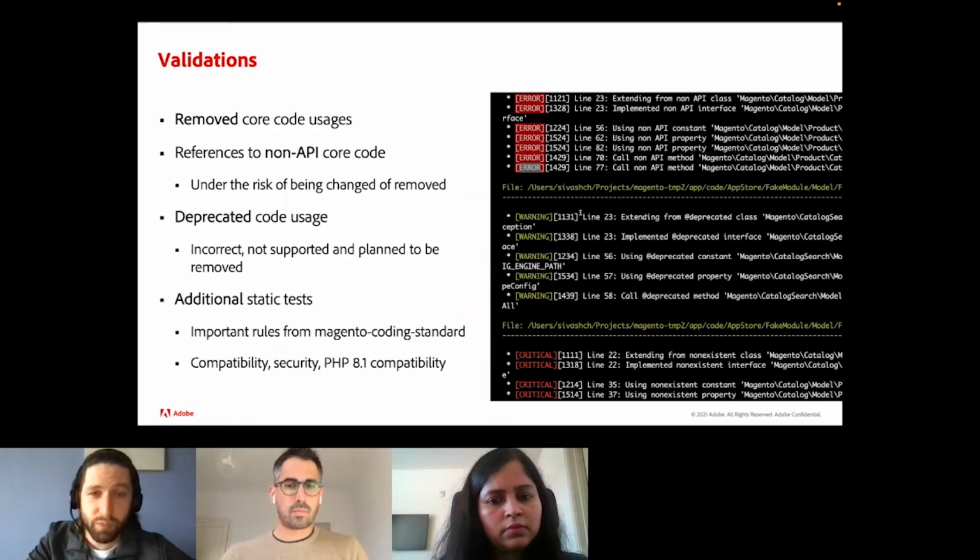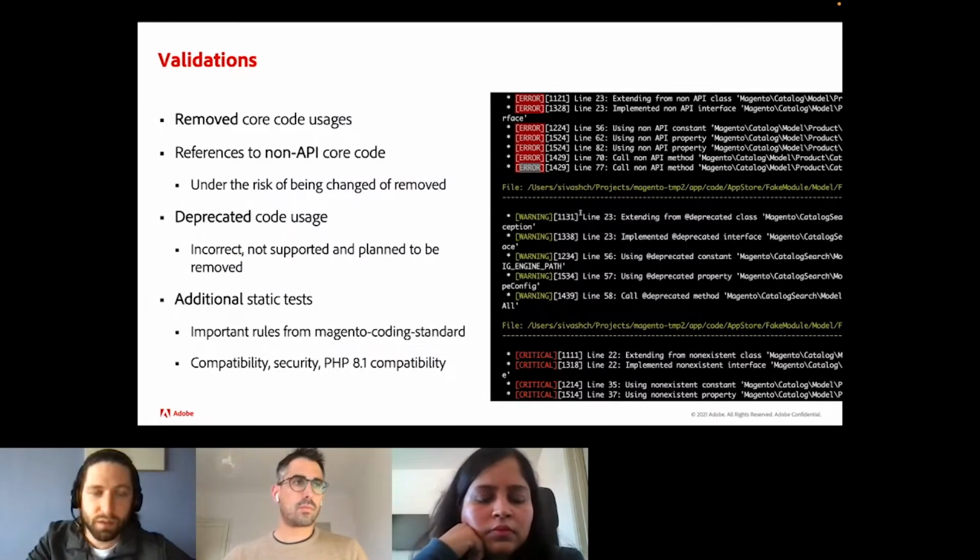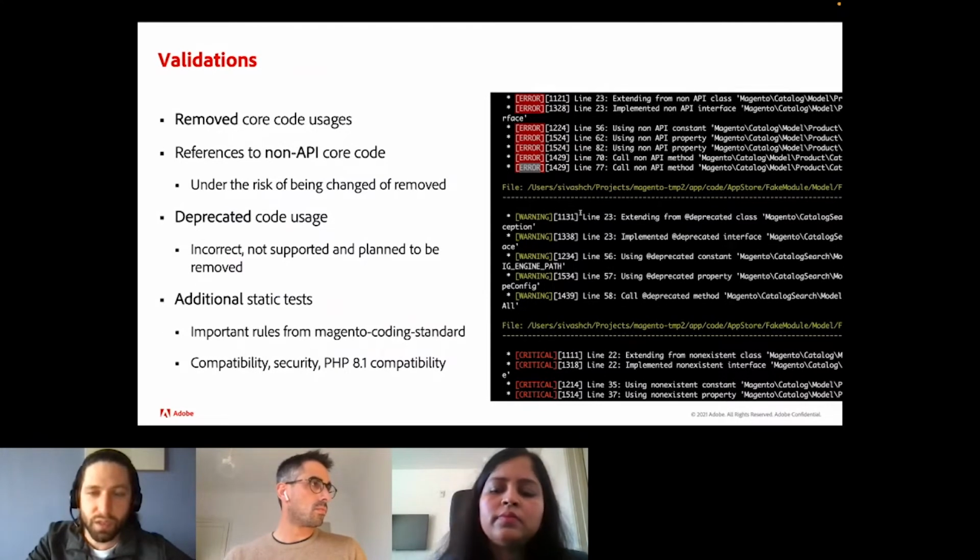While non-API core code is still present in the future version, we cannot completely guarantee that the behavior of this non-API code was not changed, and that it will not impact the functionality of your customization.